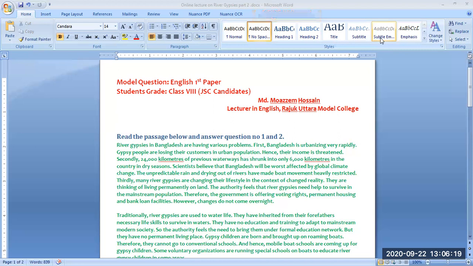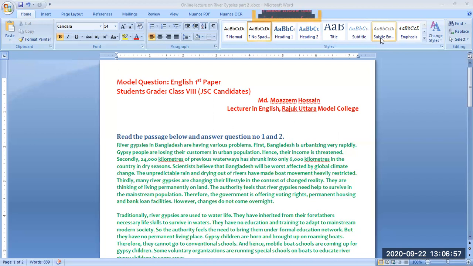Even there are some questions, suppose who are the victims of flood, what are victims of natural disaster, you can write in a single sentence here. So there are some questions you can write in a single sentence if the question demands, and you can write 2 or 3 sentences on an average for every question. But you should not copy any sentence from the passage directly. Your answer should be using your own language. You should take the information from the passage, but you should use your own language.